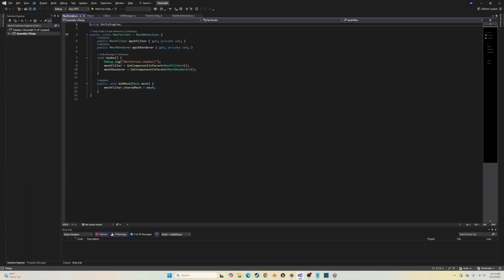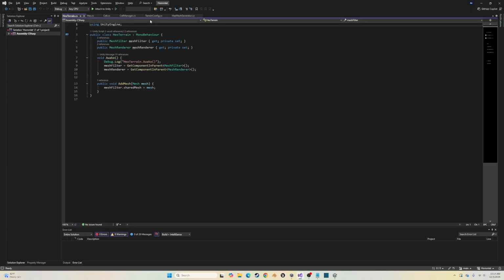So there's really not a lot in here. It's just got a mesh filter, mesh renderer, a method to add the mesh. This is just essentially a shell to hold the mesh and make it visible.